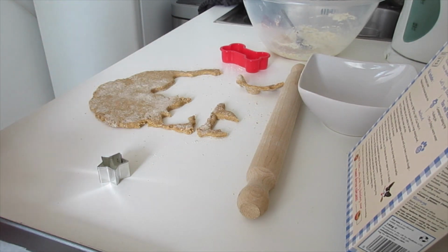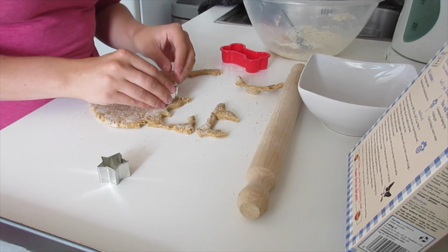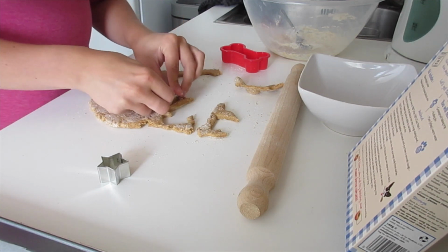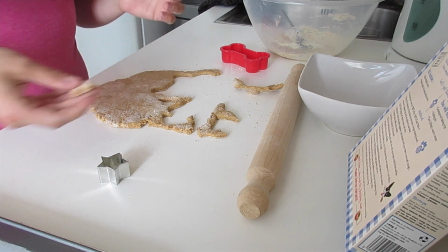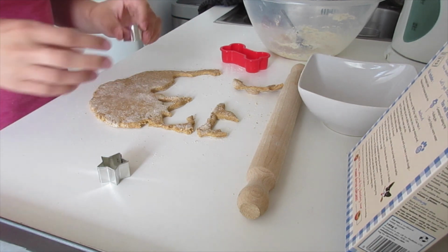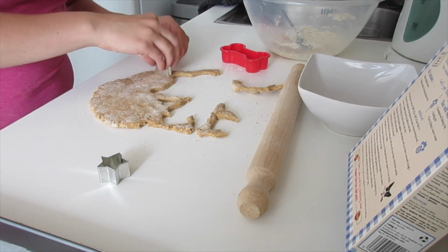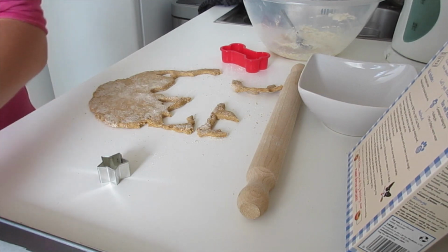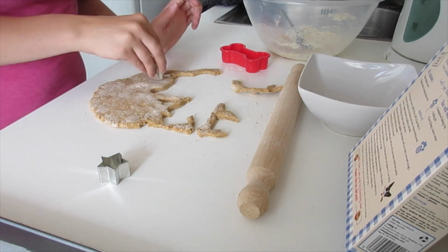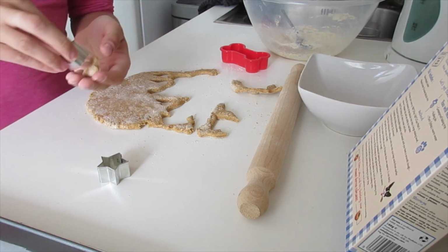So I'll need to check on them more regularly than the bigger ones, because the bigger ones have to go in for 18 to 20 minutes, so I'm guessing these might be 10 to 15 minutes. I'm not entirely sure. We'll soon find out. If I burn them, I burn them. It's trial and error. I'm not a great baker.